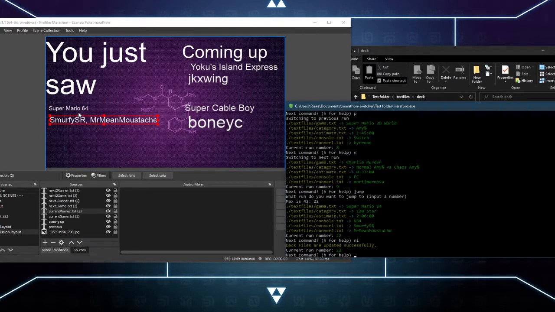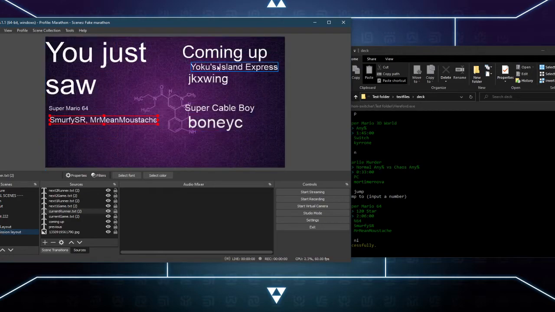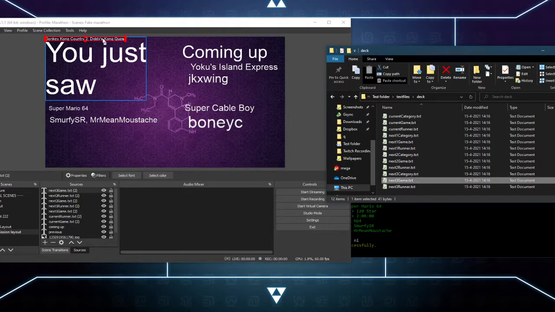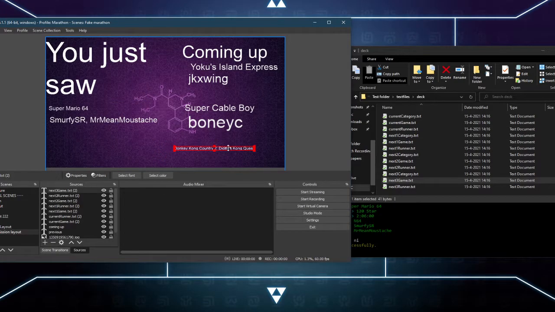I mean, SM64 is currently on the layout. And then coming up is Yoku and Super Cable Boy. It is important to know that you don't have to use the current thing. This is just for fun. I just chose to at least show it at one point. And the game after that is DKC2, Diddy Kong's Quest. But also decided not to show that.